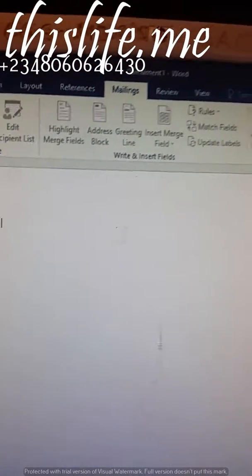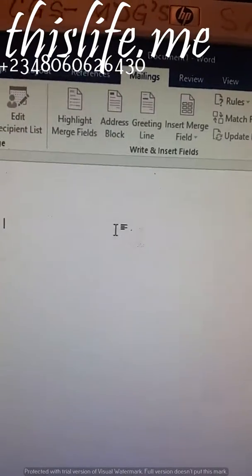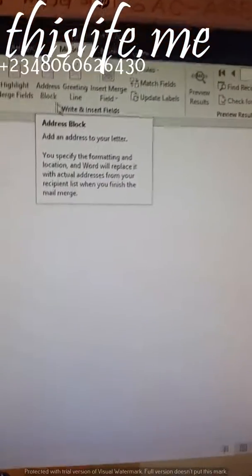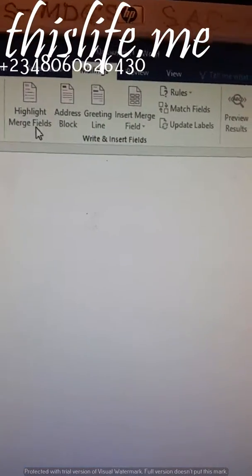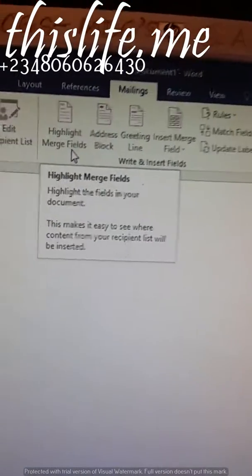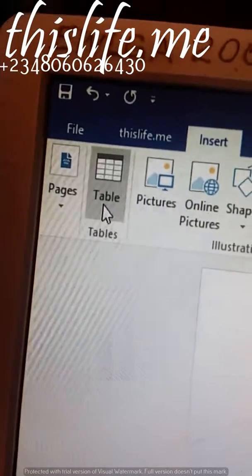Microsoft Word, as an office application or typesetting application, has a feature that can enable you to design tables properly, because most of your work sometimes will require a table. So to design a table, on the Start tab, under the Table group, click on the Table icon.